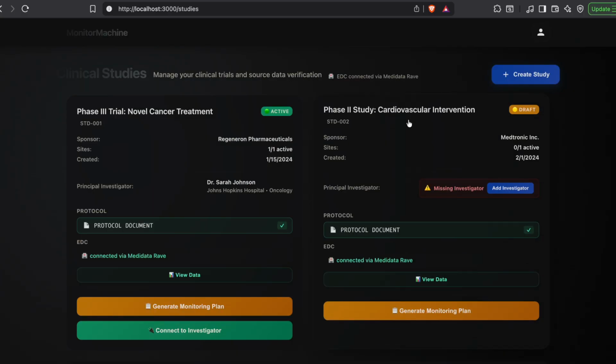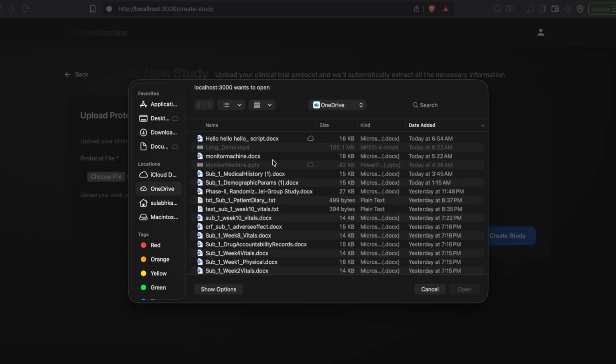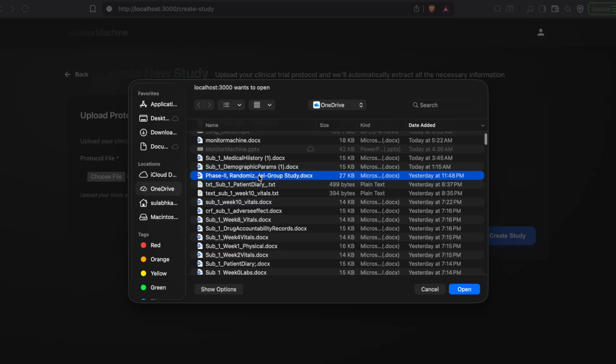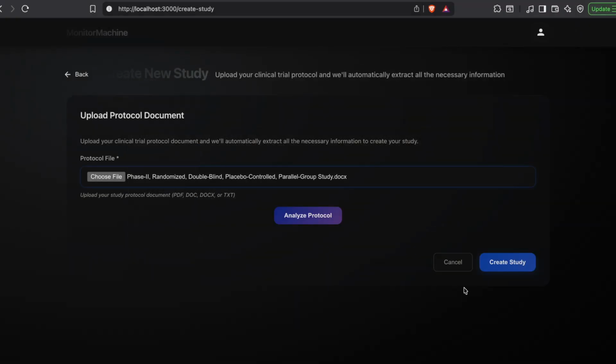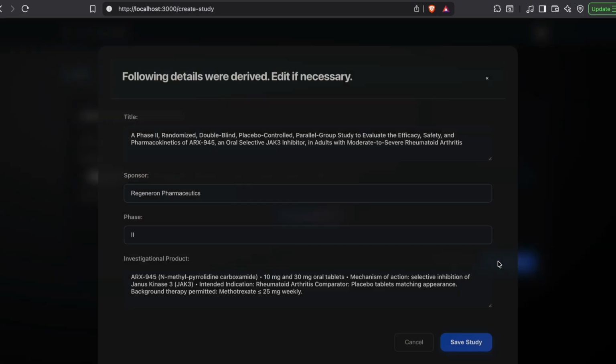Now let's look at how you can create your own study through the platform and have a monitor plan generated for it automatically. You can just click create and upload a protocol for your study. It automatically analyzes the protocol and parses relevant information which you can edit if you are not satisfied with it.